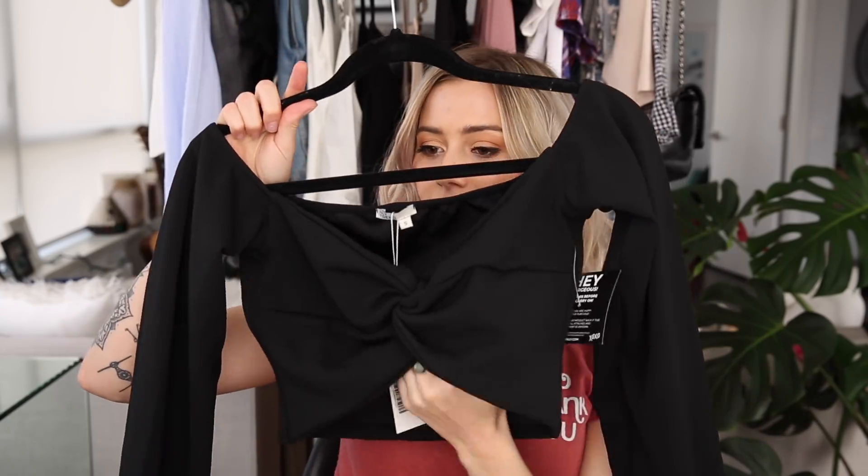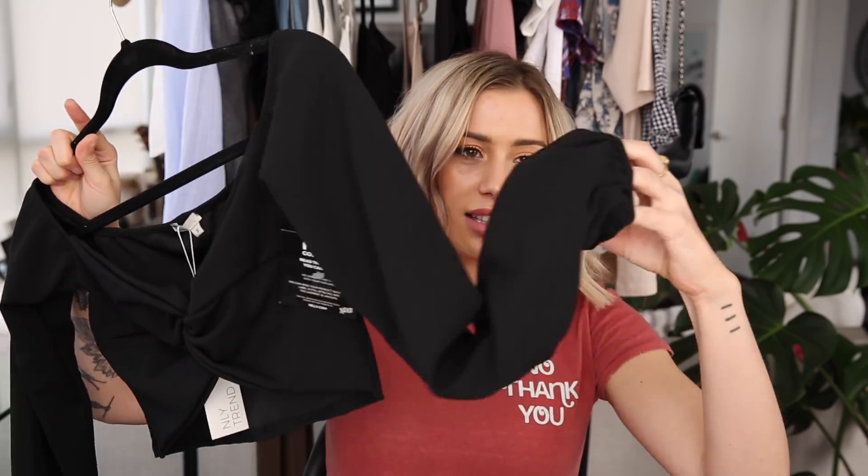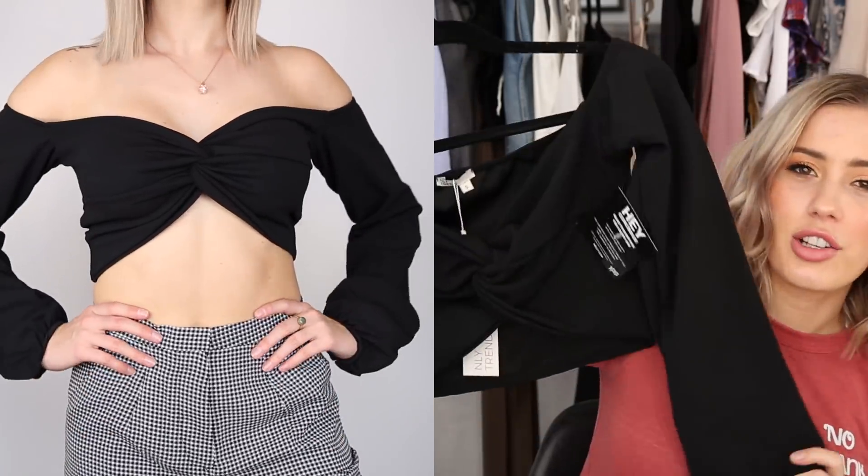I've been seeing a lot of posts about Nelly.com and was curious to see what their clothes were like, so I made an order. It's kind of like Missguided — sometimes things are really cute and sometimes it's like, I don't really care if I bought this or not. The first item is a little top with a cross style front. The material is actually not bad — it's like a heavier proper fabric with elastic bell sleeves. This was probably one of the only pieces I was actually impressed with quality-wise.